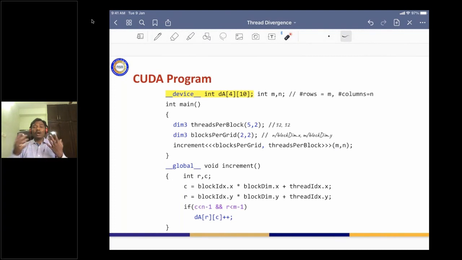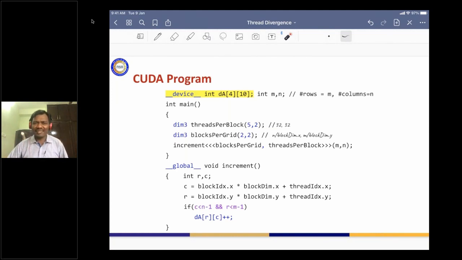Using those functions, we have copied data explicitly from host memory, from CPU to GPU, and also we have dynamically created memory using cudaMalloc. That is of course the best way to do, but here there is one more, an easier mechanism I'm teaching in this session, where you look at this syntax. This syntax is very powerful in the sense, within a device, which means in GPU, we are going to declare this two-dimensional array. So which means now you don't have to use any cudaMalloc. This is the simplest mechanism if at all you know the total number of elements.